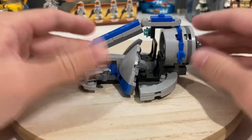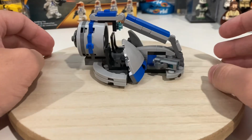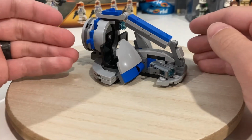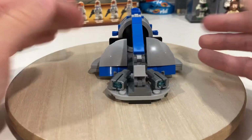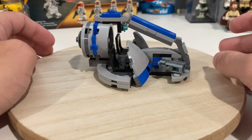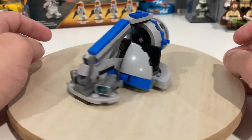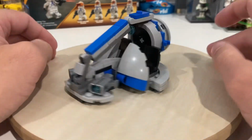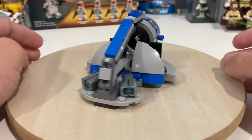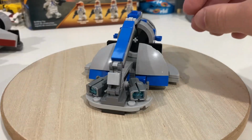And, you know, we can debate the existence of a blue swamp speeder, a 501st swamp speeder, all we want. But on BrickLink, if you source out all of these blue parts and swap them for dark red, it amounts to about a dollar. So you can make that wish list on BrickLink and buy all the pieces you need to make this any color you want for, like, a buck or less. So it's really not that big of a deal that it's blue. Plus, it's just kind of interesting. You know, I like interesting Star Wars designs. And so a blue swamp speeder, not the worst thing in the world.